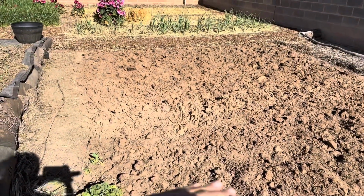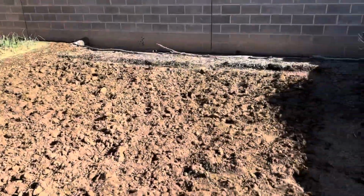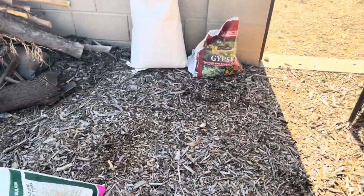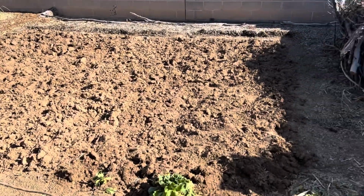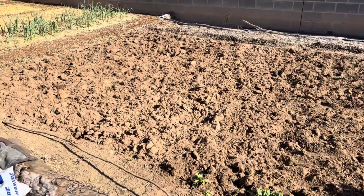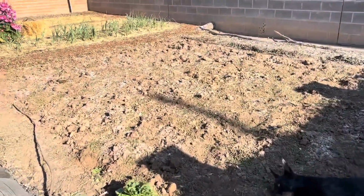You can't really see it, but it's undulating here. I'm gonna go ahead and scatter those pellets, a little more of that soil sulfur, and gypsum. By the way, I only will use the gypsum probably once, but you don't really want to reapply it more than about every 3 years, I don't think. All right, got the amendments in.